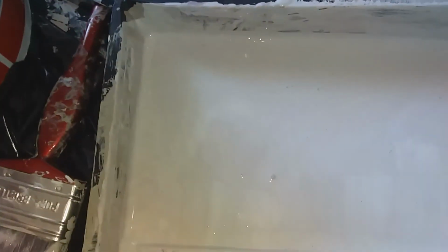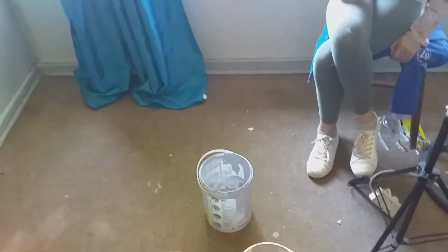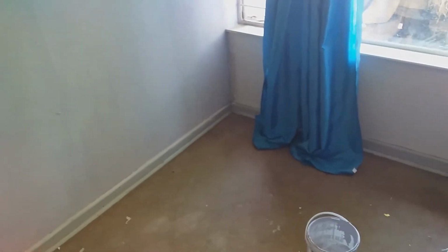But you guys can't really see this. I made a lot of mess on this carpet today. I hope I will be able to get this paint out of it. But yeah, so this wall is done for now. It is finished for now. I just need to go up on the ladder and fix in there.